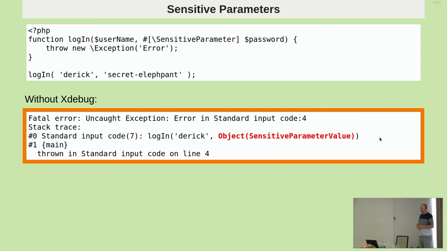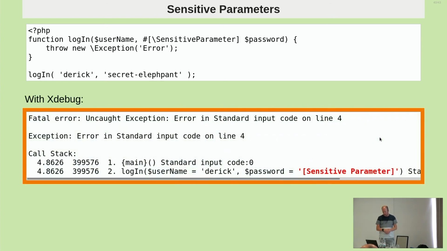If you would call debug_get_backtrace or debug_backtrace, it has all the arguments in there, and the argument would then be wrapped in this object called SensitiveParameterValue as a class. In debug_get_backtrace, you can still then unwrap this object by using the value property to still get to it if you really want to do it. But by default, the value of it is never going to show up in a stack trace.